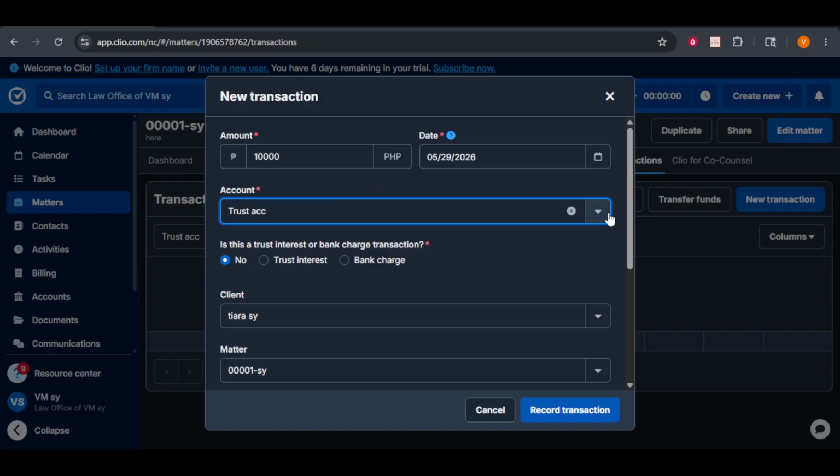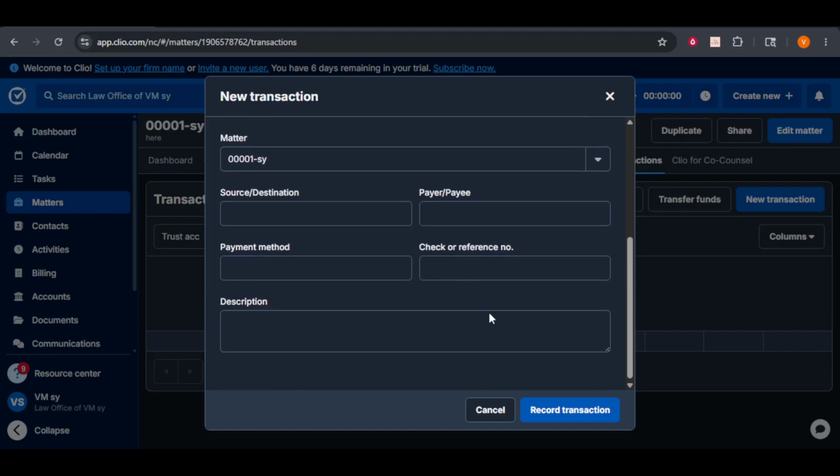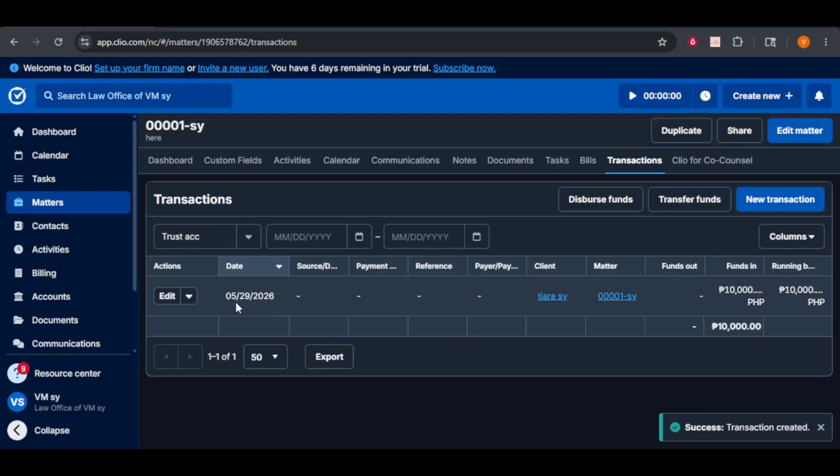Now, when it's time to invoice your client, Clio Manage makes it easy to apply trust funds to a bill. Once you have generated an invoice, click on More Actions and then select Apply Trust Funds. This option lets you use the retainer funds deposited in the trust account to pay off the client's bill. By doing so, you're ensuring that your client's invoices are settled promptly and accurately using the funds they have already provided.